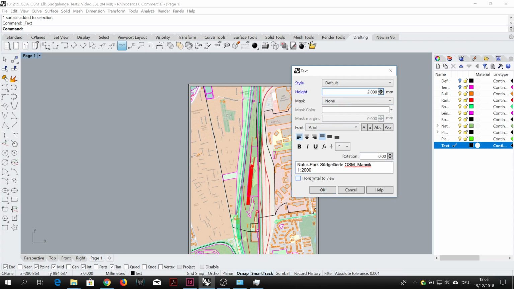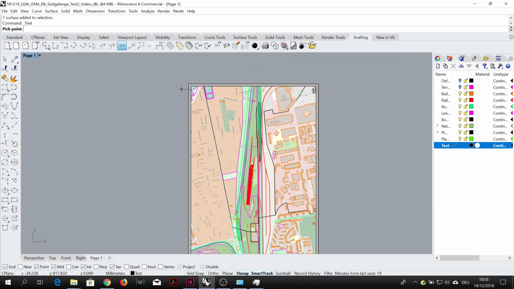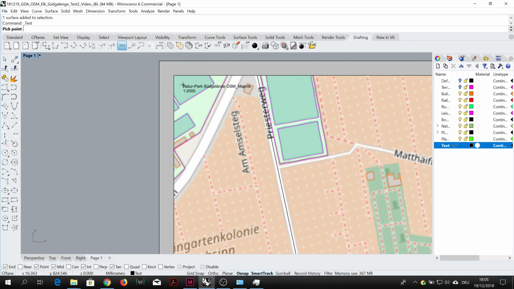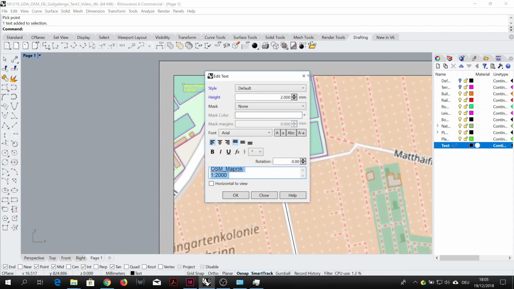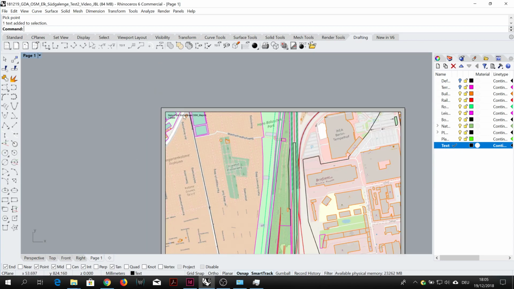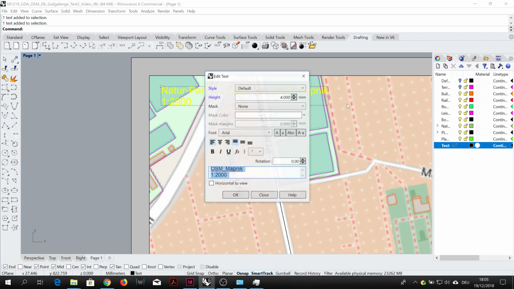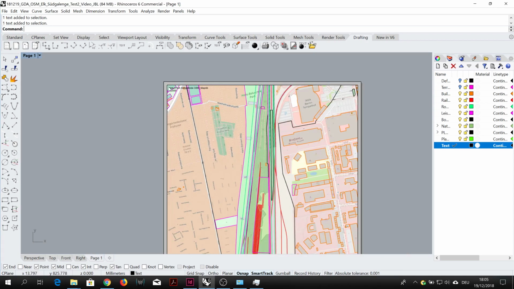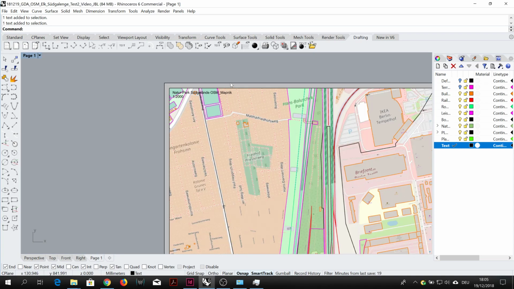Size, we can rescale later once we understand what the consequence of that is. Okay, that's going to hit an insertion point. So we're just going to top left. So now to rescale the text, we simply double click the text that we've positioned, and it's dead easy, I think 4 looks okay. So that's the name, or maybe a little bigger. Make that 5. So we've got a name, we've got a scale there.